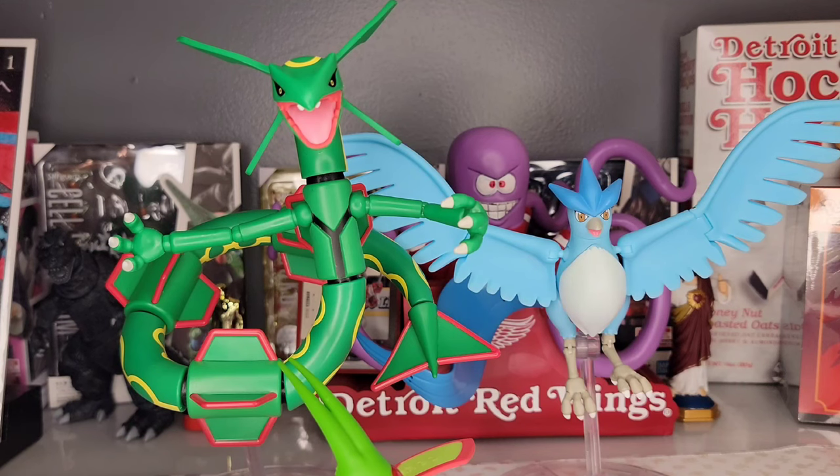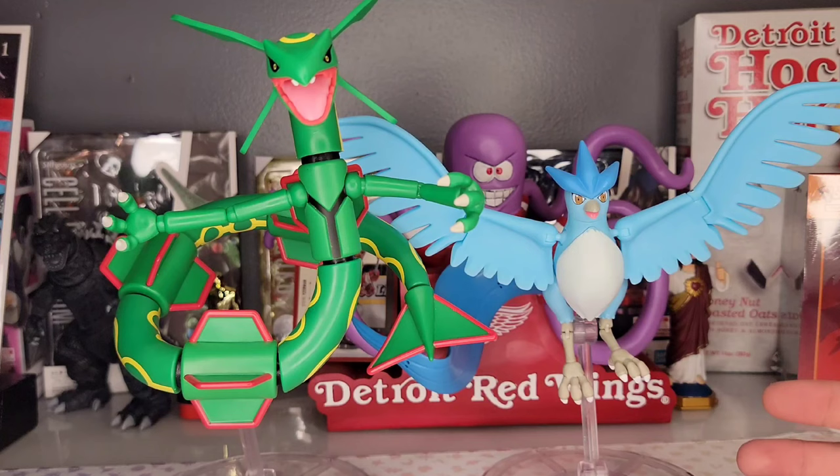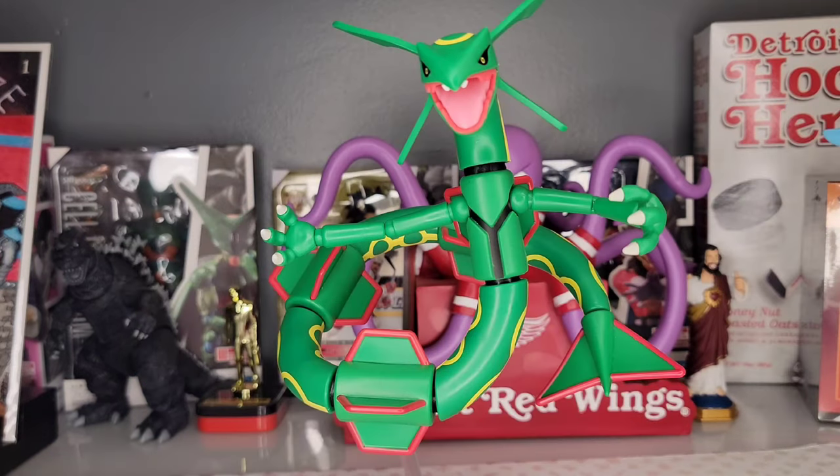I don't think I'm alone in thinking Rayquaza should be a much bigger figure than Articuno, and Articuno is looking like a much more massive figure. There are going to be some people looking for scale figures. Personally I'm just looking for great figures, and this Rayquaza — while it is a good figure — I don't think it is a great figure compared to the rest of the Selects I've opened. It's kind of a subpar figure. Is it worth $20–$25? Definitely yes — there aren't many Rayquaza figures out there, minor defects can be overlooked, and for the price you're actually getting a really good Rayquaza figure.